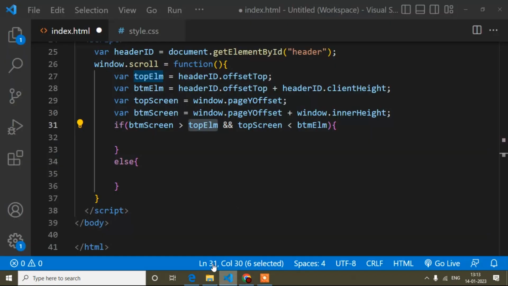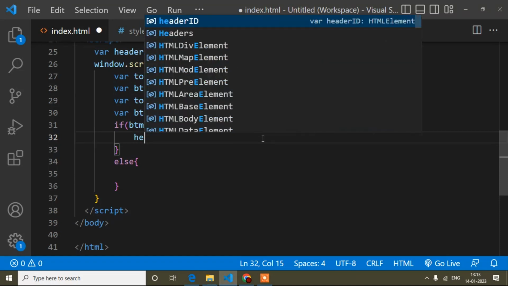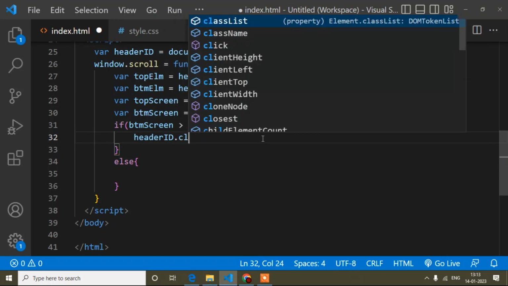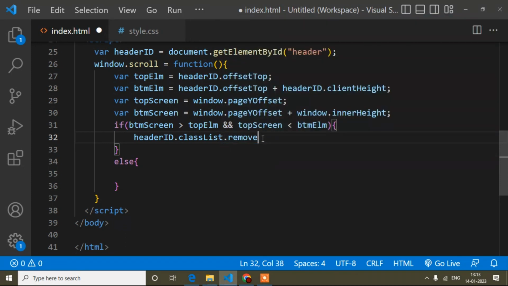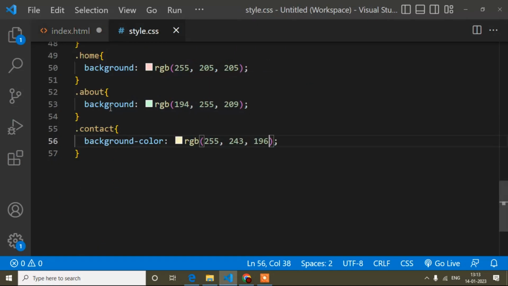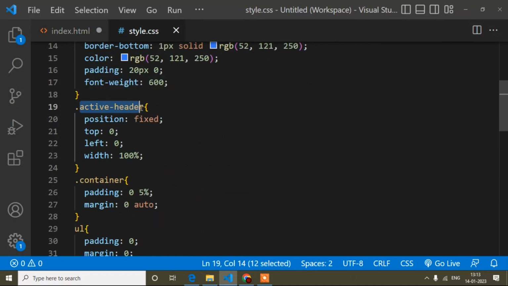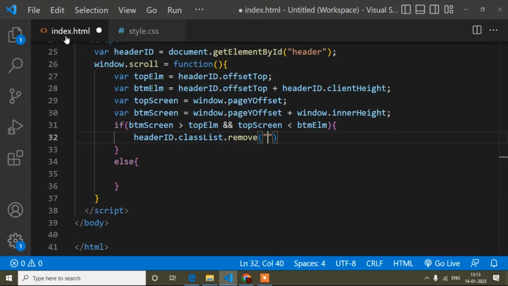First I will just write this thing, then I will show you. Here I will write headerId.classList.remove, and what I want to remove is this class. I already created one class here, active header, because in this active header I have written our CSS property, this position.